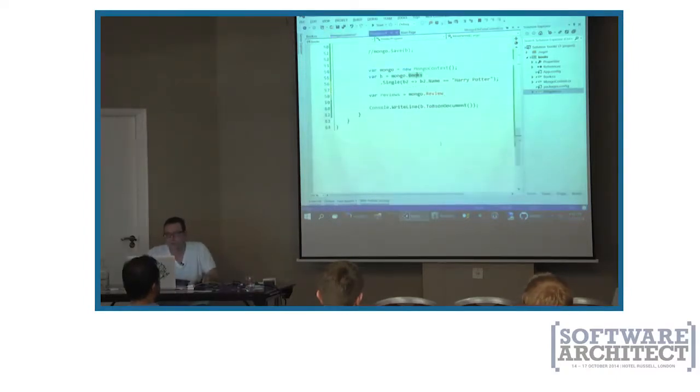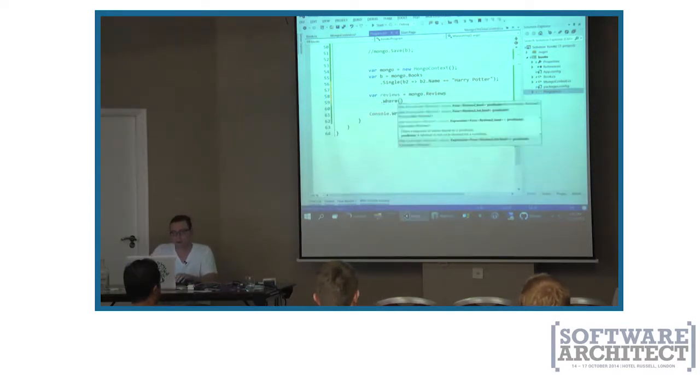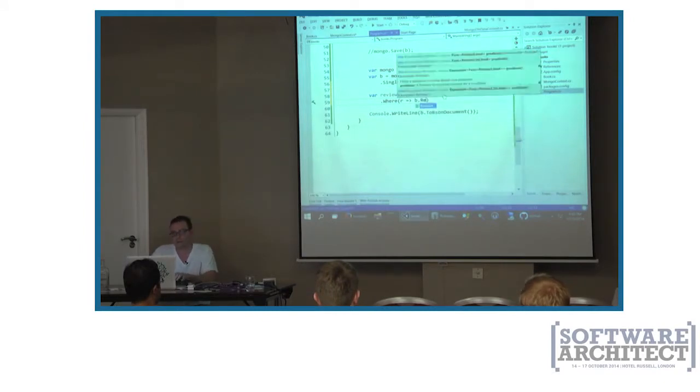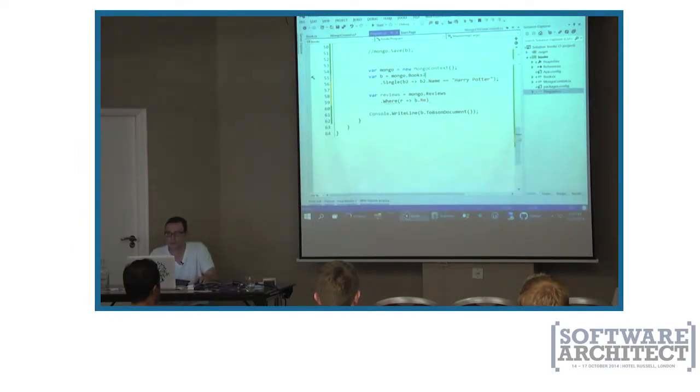Okay. Then I come over here, because I have to have the thing to do the review on. I would say dot where r goes to b dot review IDs, that needs to be 2, review IDs dot contains r.id. Make sense?